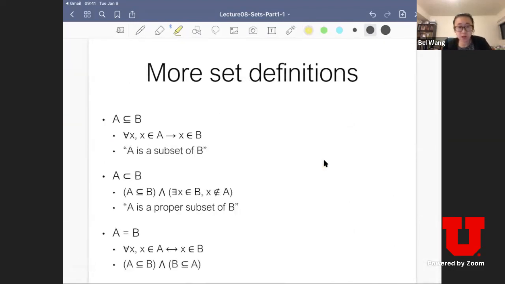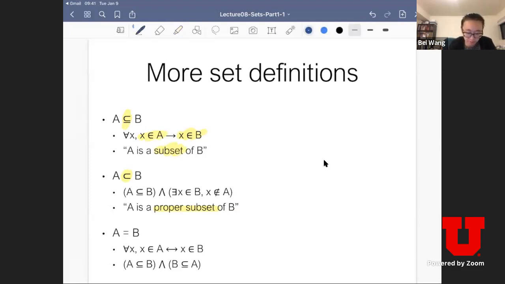So there are some more set definitions. One is subset or equal. What does this mean? This means for any element x in set A, it's in B, or in other words, A is a subset of B. If you see this symbol, it means it's a proper subset, meaning that A is not equal to B. So what does this mean?